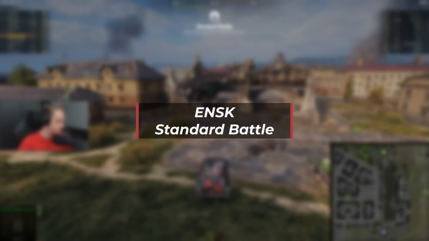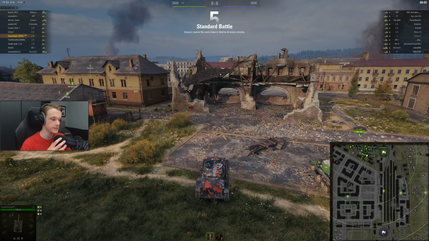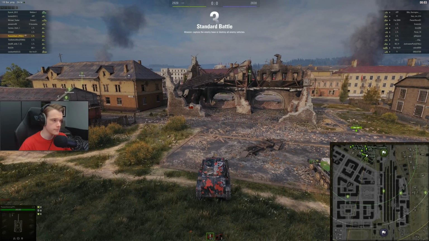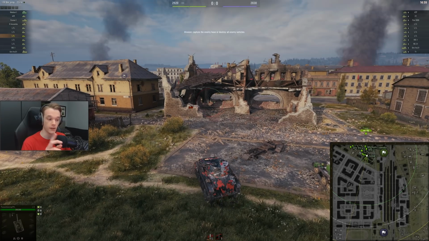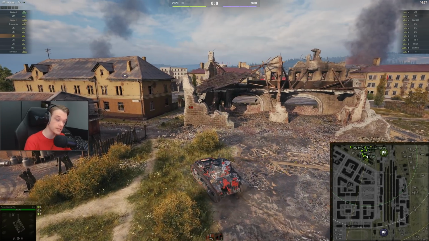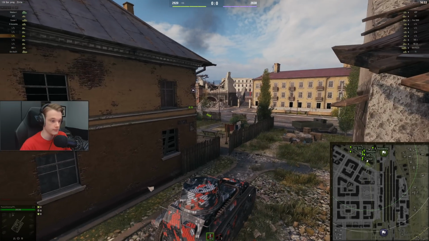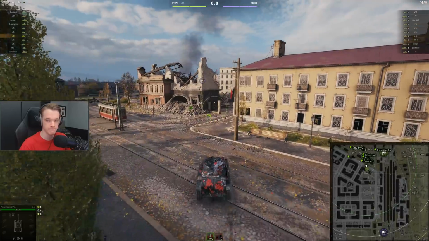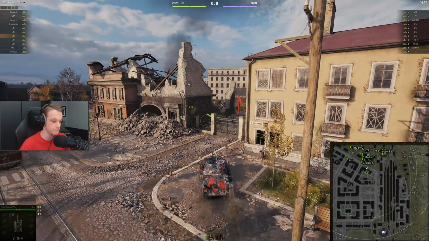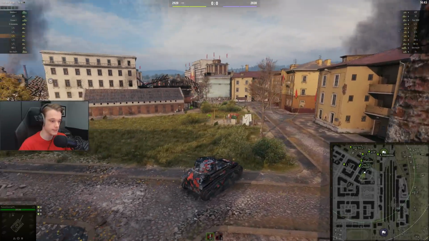Well, after about 20 minutes of searching and organising, we have a game. We're on Ensk. I've told them to play normally. This is not rigging. I had to find people to be able to get into this game. Okay, and we still don't have everyone. So, yes. This will be great. We are on Ensk. This is a nice standard battle.